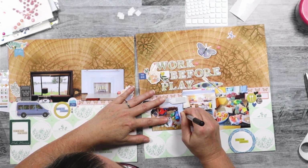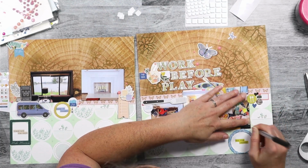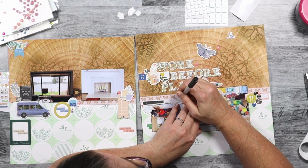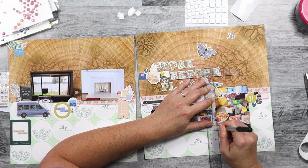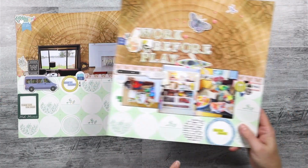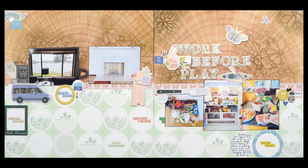I'm finishing off these photos with something I like to do, which is to edge them with black, especially on this side of the page where everything is very tight and busy. That black helps give it just a little more space from each other. And I did purposefully have a tighter, busier right-hand page and a more calm left-hand page because it plays into that work-before-play feel and mood. And then I got my journaling tucked in right next to that very convenient phrase there, and that finishes this one off. All right, I will leave you with the rest of these close-up photos.